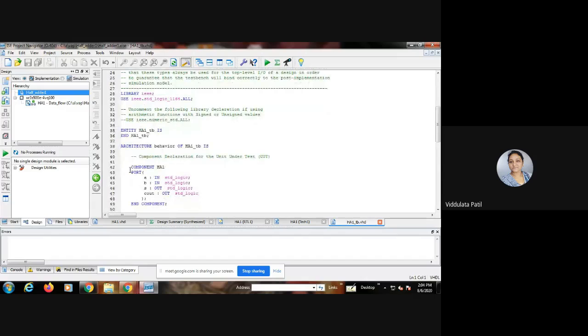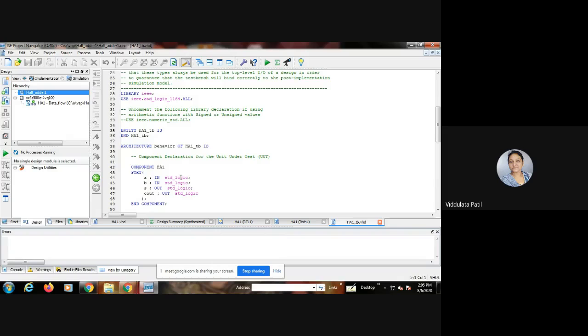Okay, now we are instantiating a component here. म्हणजे component declare करणार आहे आपण इथे. So component कुठला component तर HA1, म्हणजे आपण हाफ ॲडर इथे कॉल करतोय. So तो component HA1 ports that will be declared here. जे काही ज्या हाफ ॲडर मधले जे काही पोर्ट्स आहेत that need to be declared here. So A, B, that are the input ports which are of the type std underscore logic. Okay, now you must have observed that we have not specified this port type.